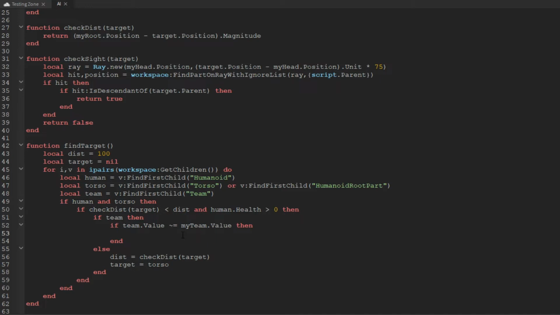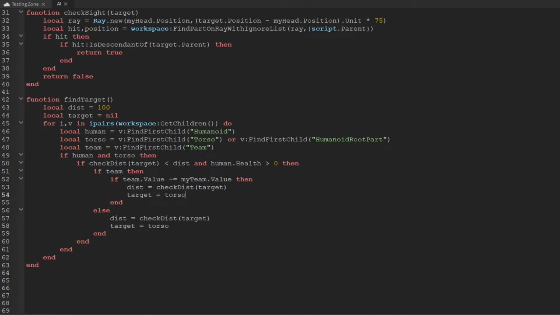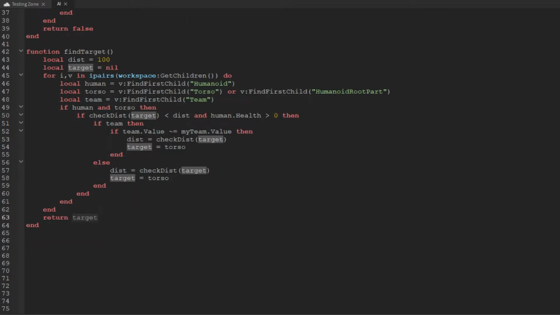Or if we find a team and the team is not our team, then we will just update the distance and we will set the target equal to torso. Okay, so that's all fine and dandy there. Then return target. And the target essentially is going to be the torso of whatever humanoid we find in the workspace that either has no team or is not on our team.